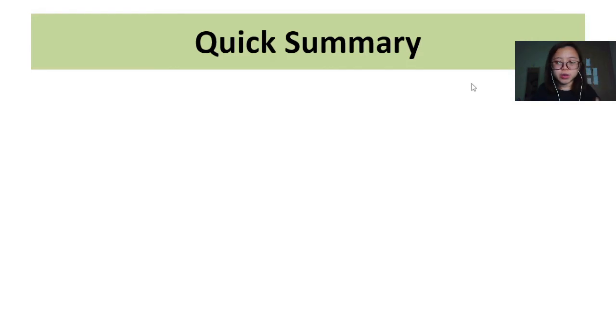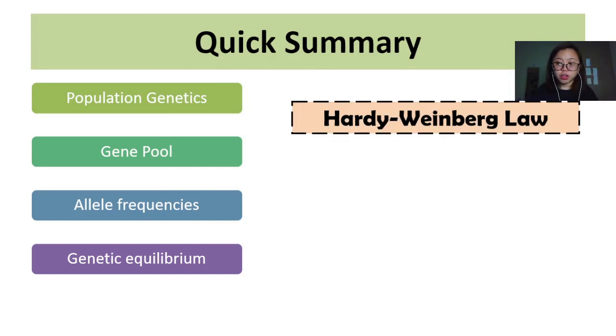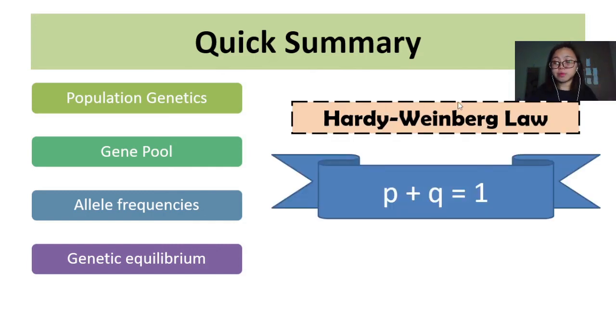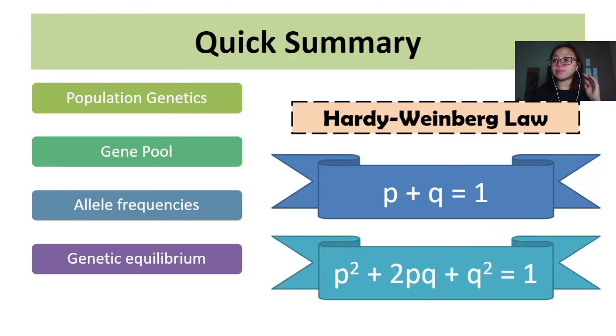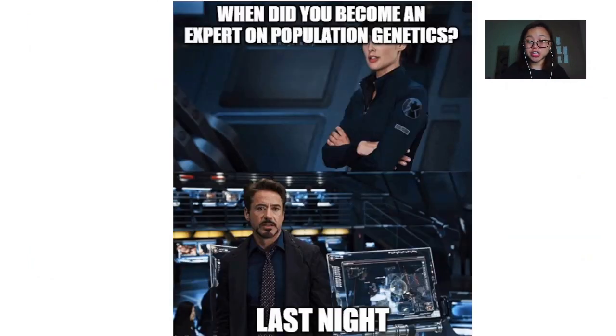Alright, so just a very quick summary of this chapter. Memang penghujung chapter sudah mau habis sudah. In 5.1, I talk about population genetics, gene pool, allele frequency, and genetic equilibrium. You should be able to explain those. And then in 5.2, we talk about what is the Hardy-Weinberg Law and the Hardy-Weinberg equations, which are P plus Q equals to 1 and P square plus 2PQ plus Q square equals to 1. All right, this is a very short chapter and I hope that you will be able to do the exercise.